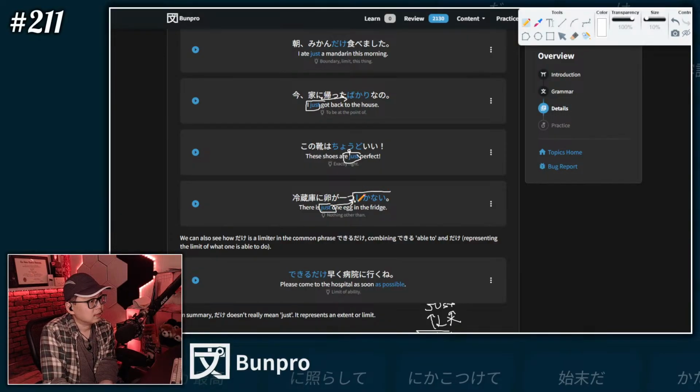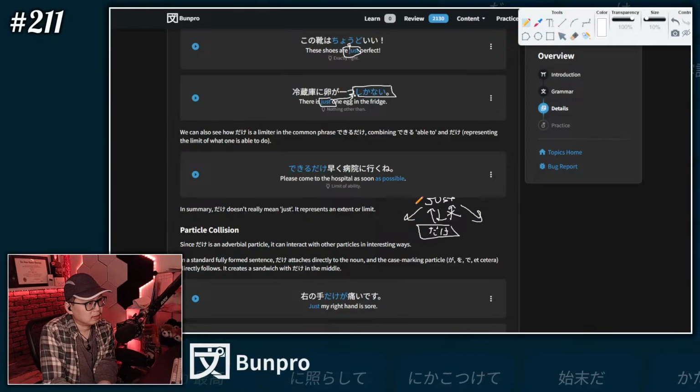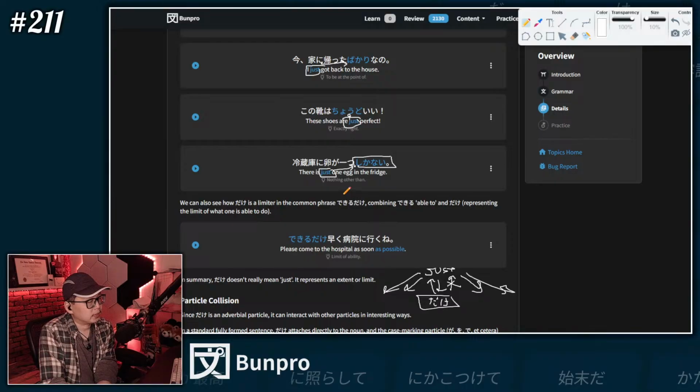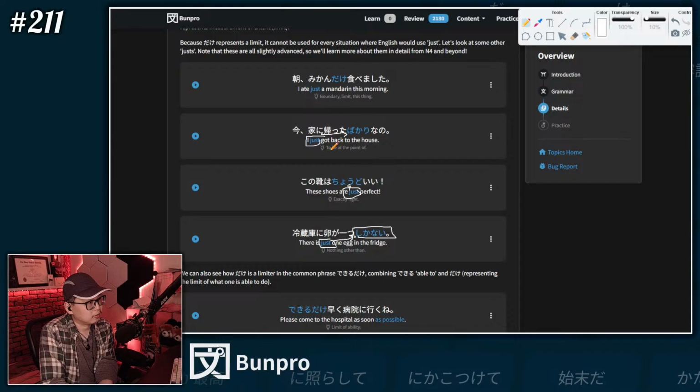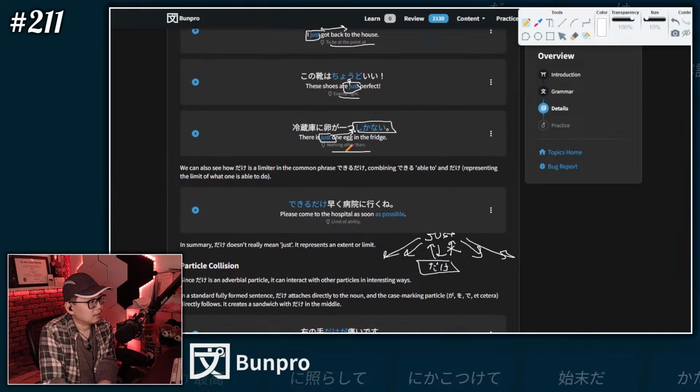Right. So just has a bigger range. Otherwise, you could use things like, well, there's no other thing than an egg in the fridge, right? Those shoes are exactly right. So you can replace them with the actual phrases in English. But just does mean dake. And dake doesn't mean just, it does mean just. It simply means less than what just is. At least in my opinion.